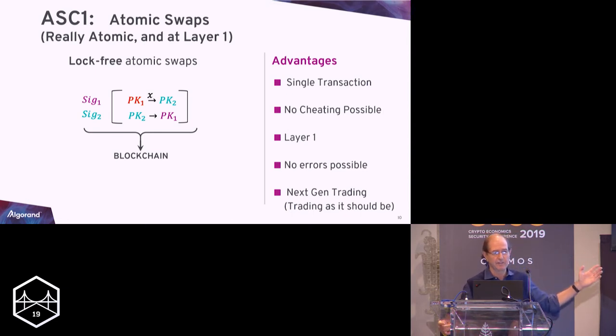If you want to be prudent, you want to take a day or two days or three days, depending on the value of the asset, to make sure the denial of service attack becomes too expensive relative to the asset you want to transfer. Here is a single transaction. If a single transaction gets into the blockchain, our assets have been swapped. If it doesn't because I'm denial of service or you're denial of service, who cares? I keep my asset, you keep your asset. Nobody has lost anything. And no cheating is possible. Layer one is actually very fast and very secure. There is no error of complication or incomplete programs. In my opinion that is how transactions really need to be, the next generation of trading. This is such a basic effort.